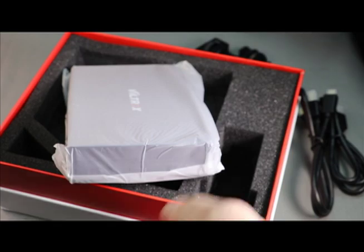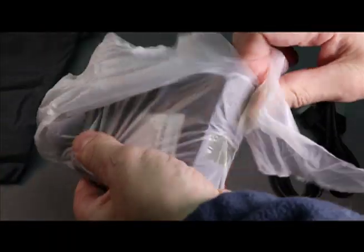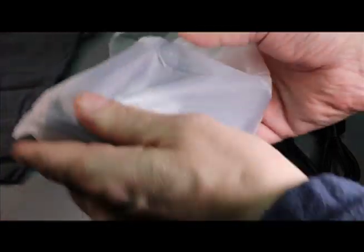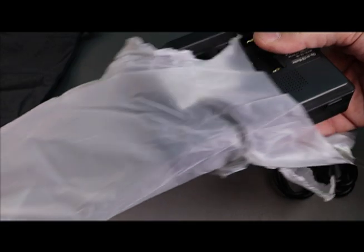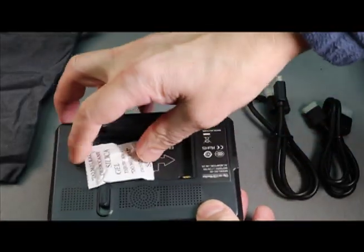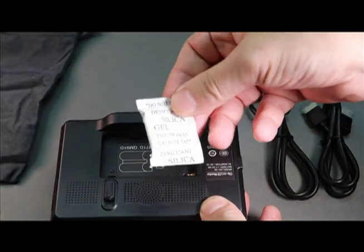Not super great. Okay, so this does have a resolution of 800 by 480 pixels. It does have speakers, so you're going to want to turn that off. And please, don't eat this.